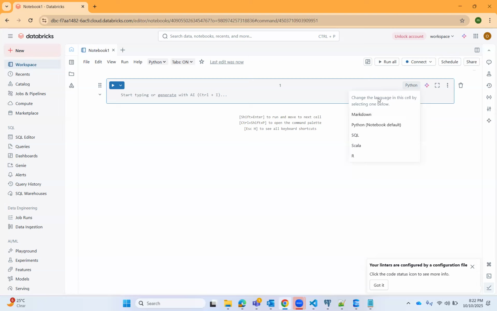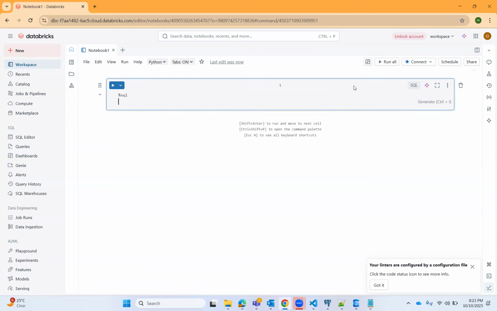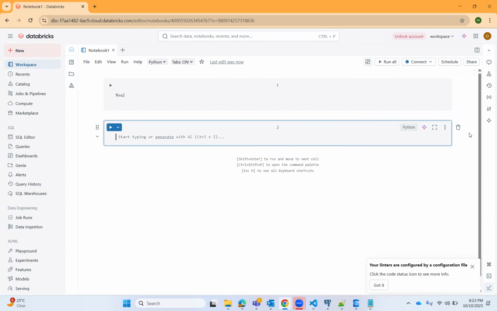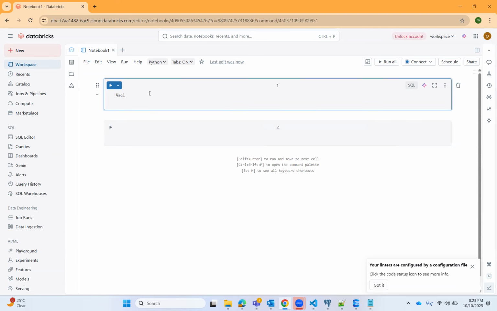By default it is a kind of a Python notebook, but if you know the SQL and if you want to use it, you are free to use it. If you just select the SQL, that percentile SQL will come, and you can use it, and you can create multiple cells. So here you can use Python, and in the above cell you can use SQL. That is possible. So within a single notebook, we will be able to use multiple languages as we discussed in the demo session, right? So here also along with Python and SQL, it supports Scala and R.